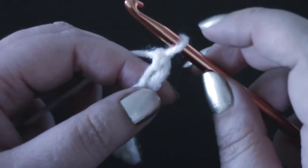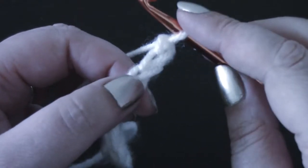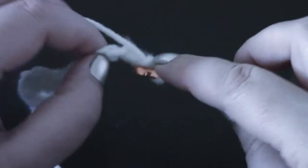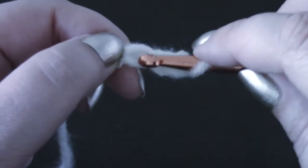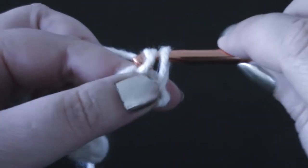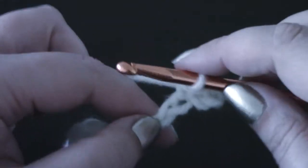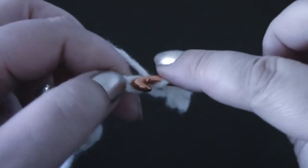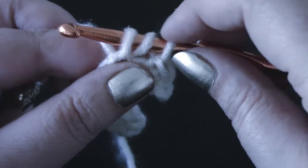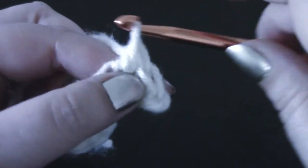So we're going to go into the 3rd chain from the hook. So that's 1, that's 2 and that's 3. And we're going to insert our hook into our chain, which is literally just going into this chain here, pull up a loop, yarn over and come through. Into the next stitch we're going to do a half double crochet. That's yarn over, into the chain and pull up a loop. So you have 3 loops on your hook, yarn over and come through all 3 like that.